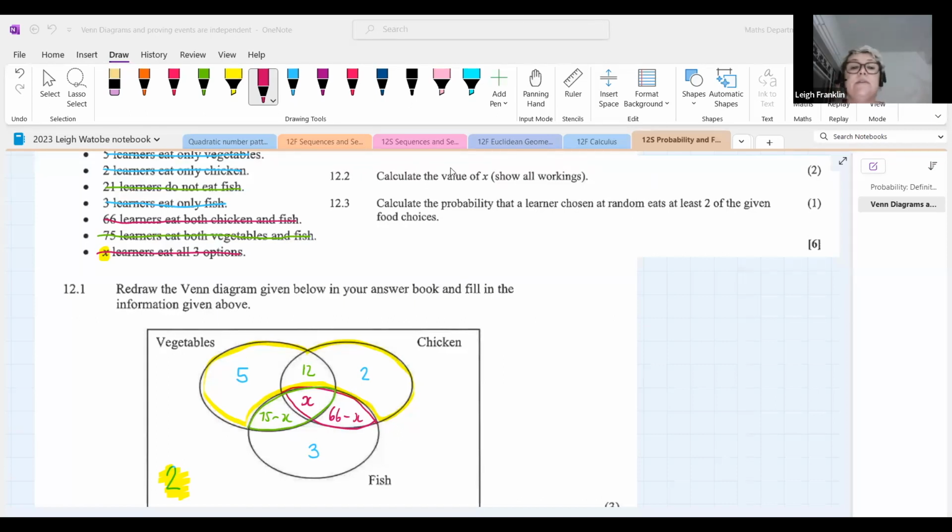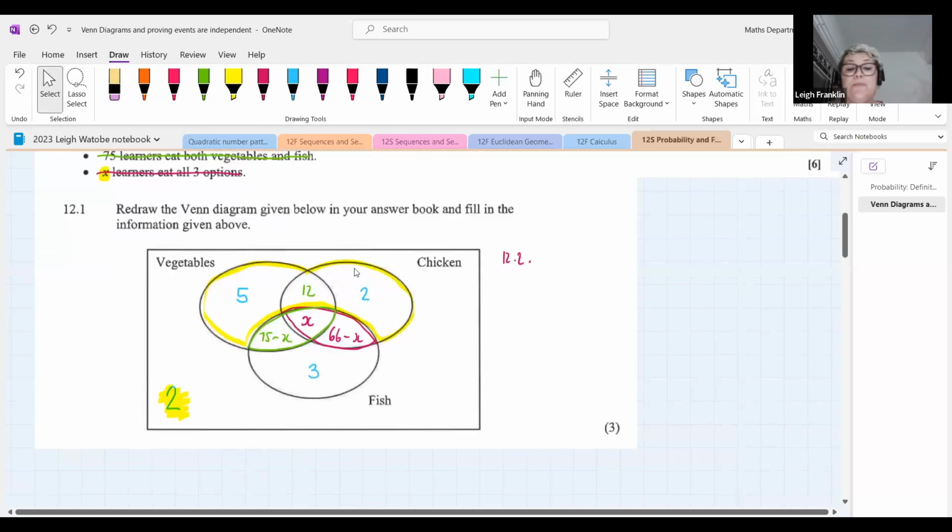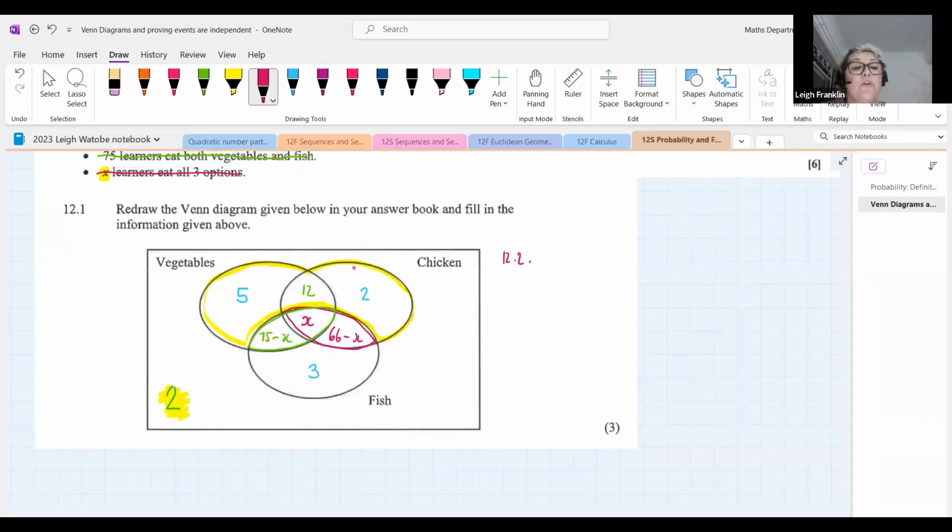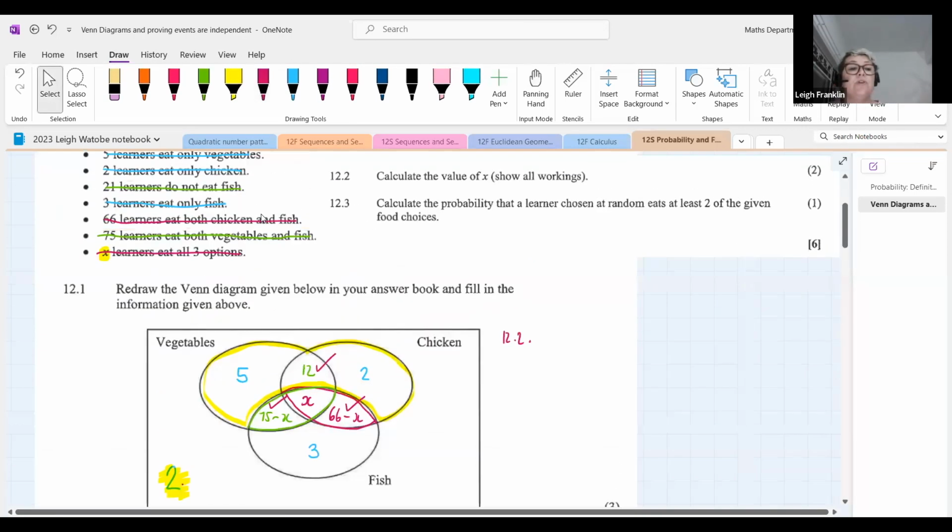So now they want us to calculate the value of x, and they want us to show all our working, how we got to our answer. Oh, one thing we didn't do is we didn't put in the marks here, okay? So this is out of 3. So there has to be a mark on that 12, because that's something that we would have had to calculate. And then I imagine this was also something we had to work out, and that was also something we had to work out. The 2, the 3, the 5 were given to us, as well as the X in the middle. And this over here on the outside was also given. So we would get the marks on the calculations that we would do.